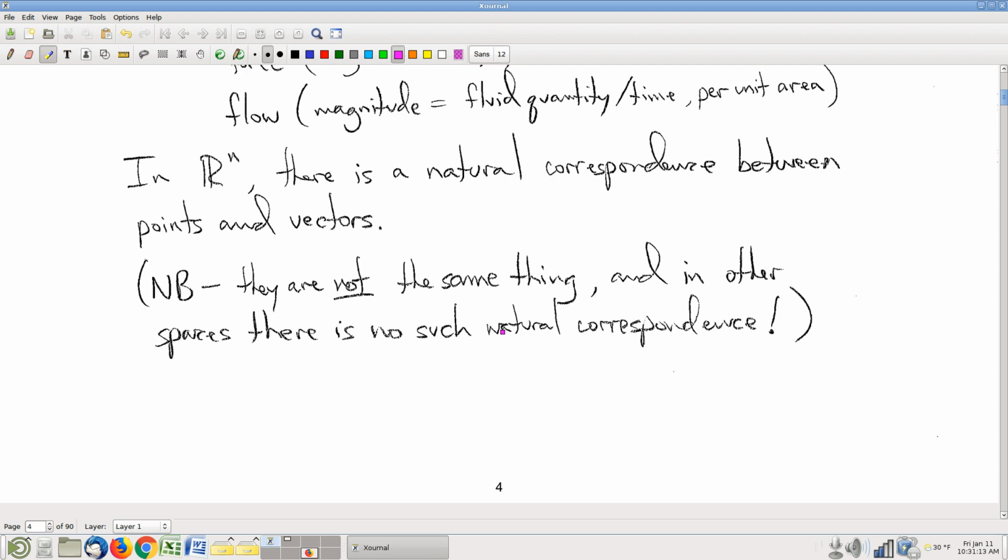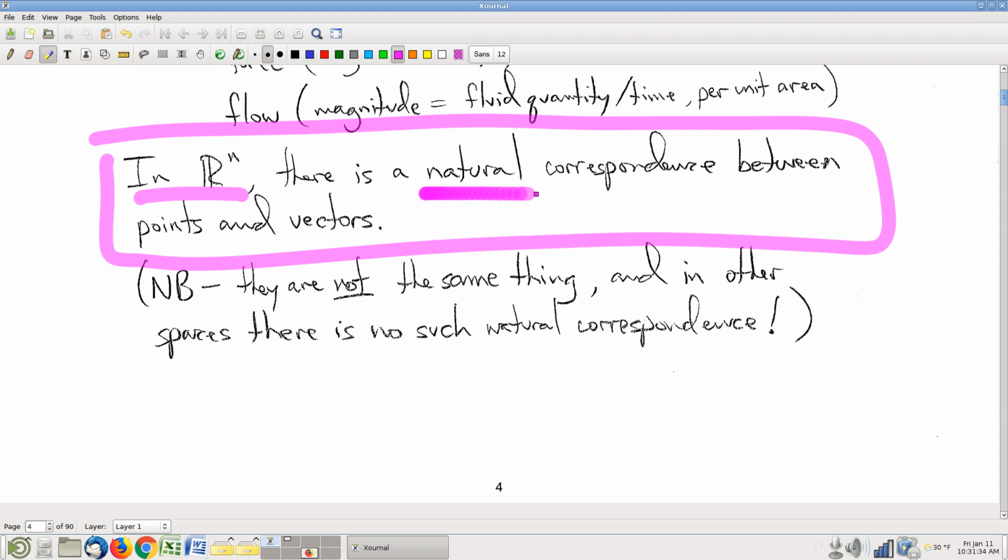In other contexts, they're not only not the same thing, but they're not even particularly closely relatable. They're very different things. However, here's the thing. In Math 212, we're going to be doing all of Math 212 in Rn, usually R2 and R3. So in this limited context, even though they are different things, there is a natural correspondence. There's a one-to-one pairing. You give me a vector, there is a corresponding point. You give me a point, there is a corresponding vector. Again, they're different, but they line up perfectly. So let me show you how that works.